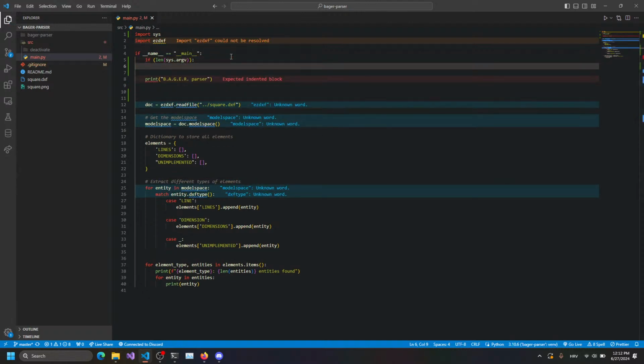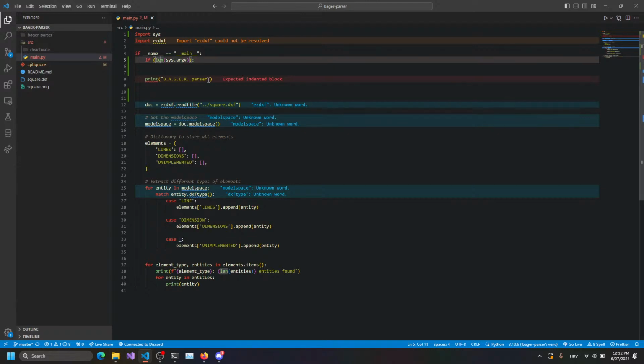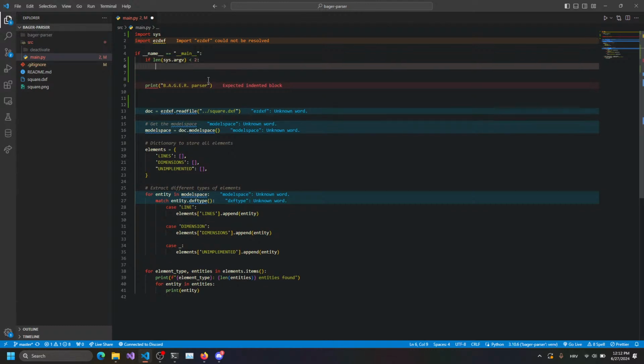I hate these tabs. Imagine if I had 10 cases here. This is going to be a mess. They're not very good, they're not scalable. Actually I don't need parentheses in Python. If len is less than 2, so argument name is 1 and 2 is our file name, if it is less than that we need to do user input.